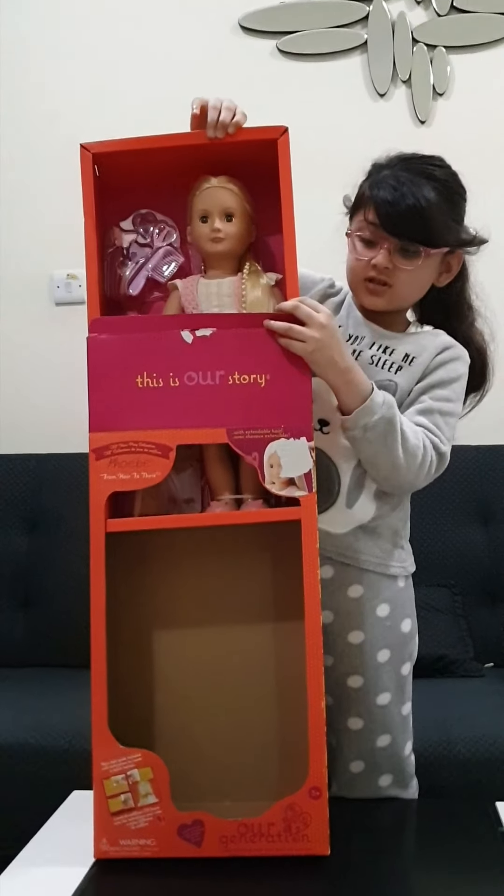I don't want to drop her, so I'm just going to add some clips. They open and close like that - it's a clasp, and then you close it like that. You can put it on her hair because her hair is super big. You can use the book to see how to make the hairstyles, and the hair extensions will go on her back whether her hair is open or not. Okay, bye!